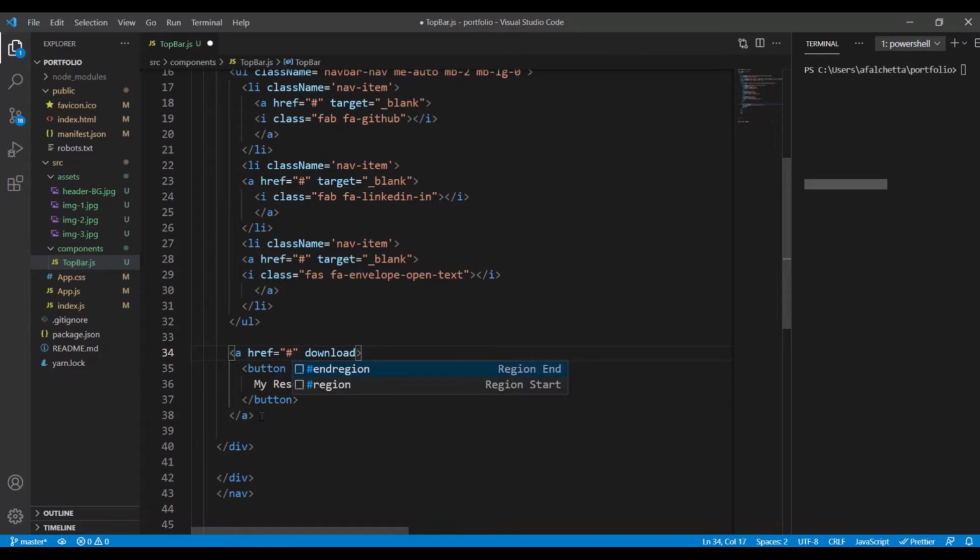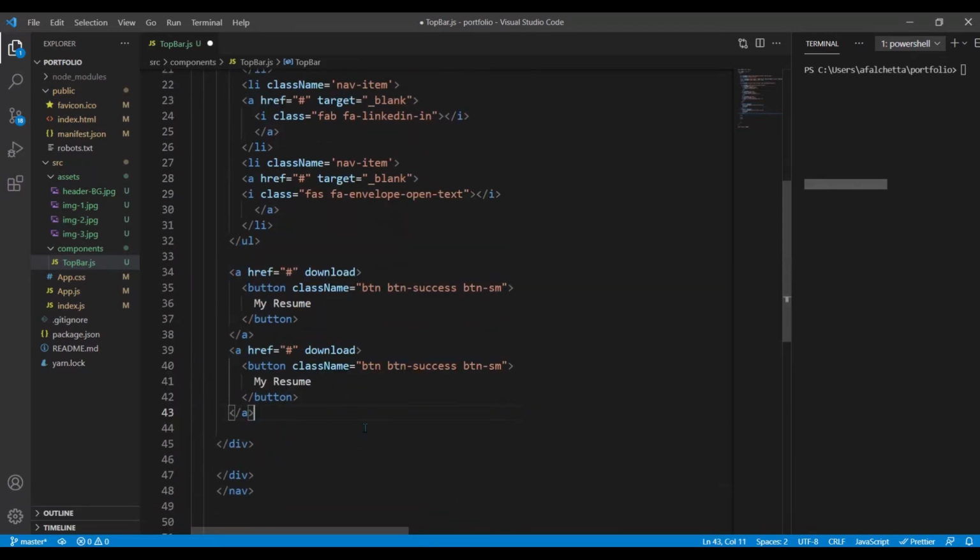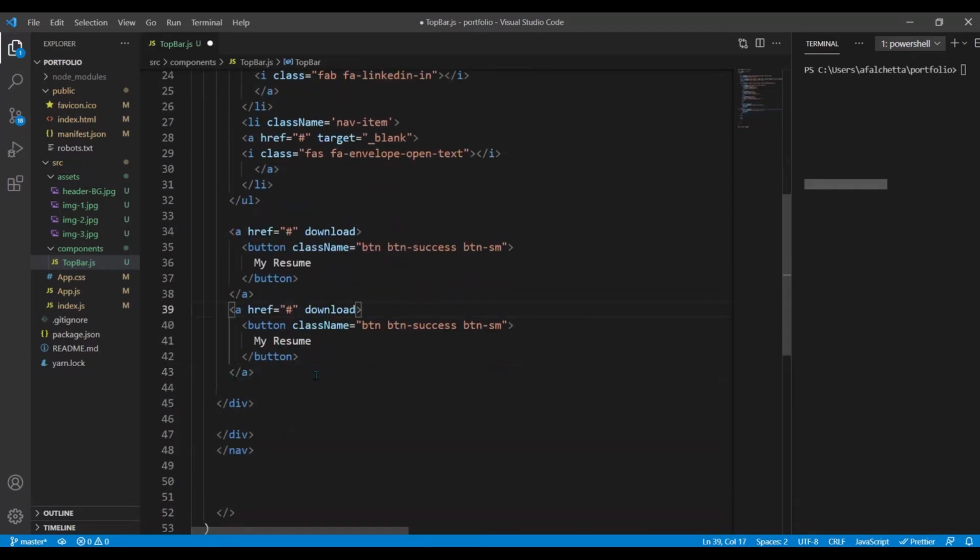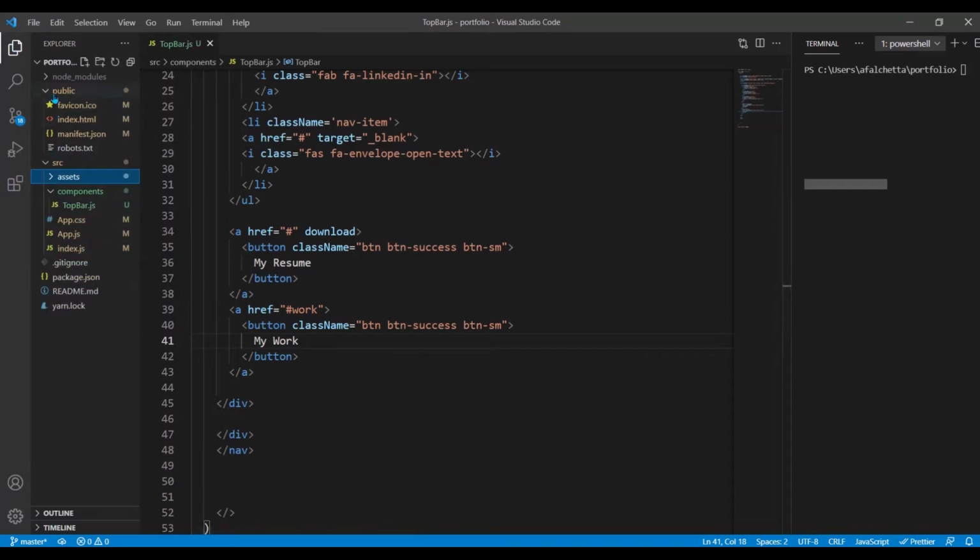I'm going to put a second button here, and I'm going to make this link to a section called work. I'm going to delete this download thing because it's not a download, and I'm going to say my work. So what's going to happen is they're going to click this button, and it's going to slide down to that section. Close this assets folder, close this public folder, so you're not confused. All right, let's go into app.js.